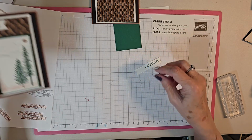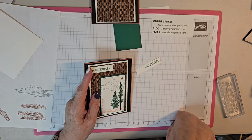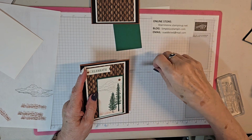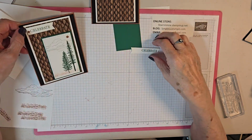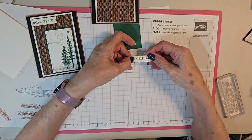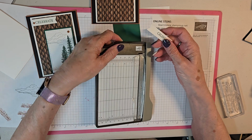Now we are going to pop this up with dimensionals, but before we do that, I'm going to take this Celebrate, and as you see on the front here, did I do this right? I guess I did. I'm going to trim off this edge, and I'm just going to leave enough room to put an embellishment right there.